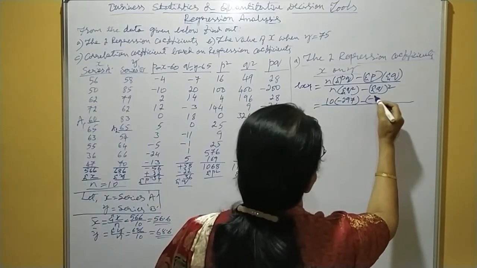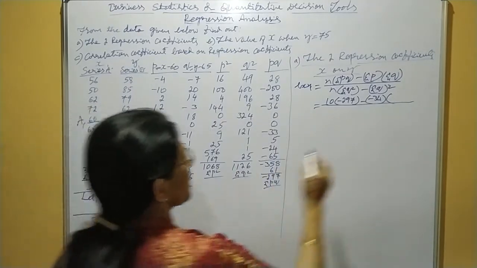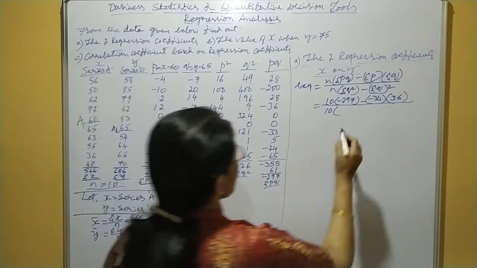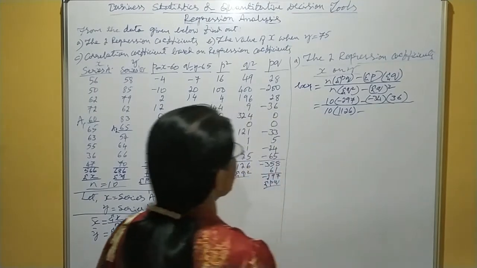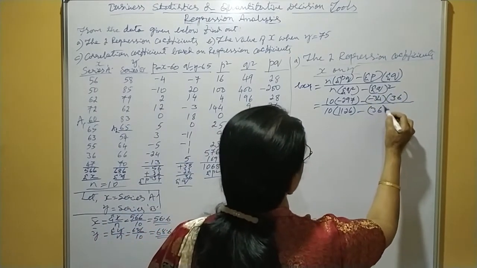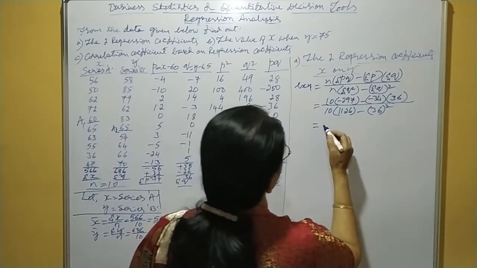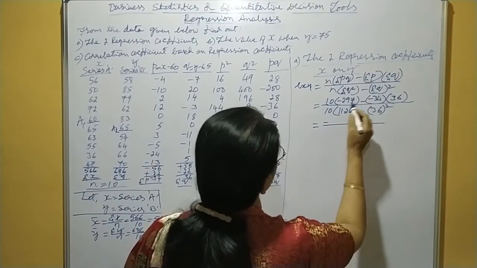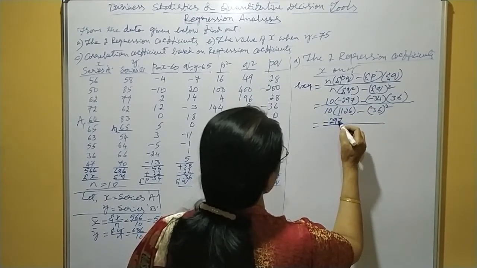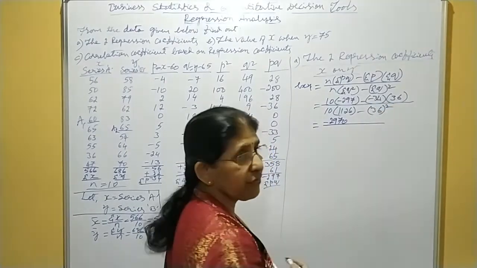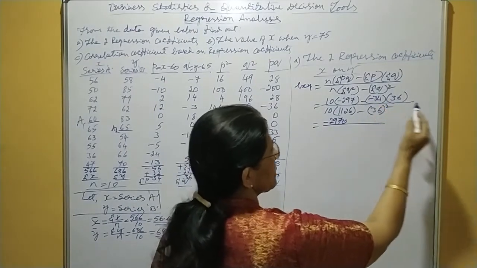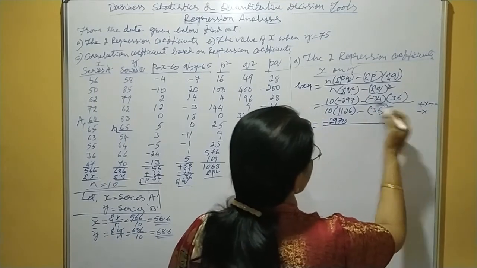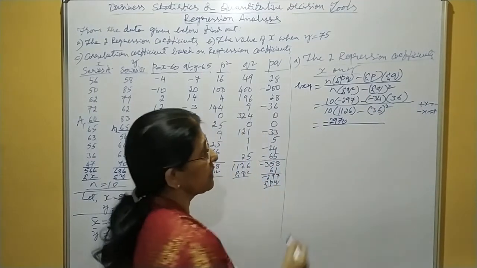is minus 34 into sigma q, that is plus 36, divided by 10 into sigma q square 1126 minus sigma q whole square, sigma q is 36 whole square equals, here you should be careful, sigma pq is with minus sign, 10 into minus 297, minus 2970, and even here also you should be careful, sigma p is plus sign, plus into minus equals minus, then minus into minus equals plus. There you should be careful.